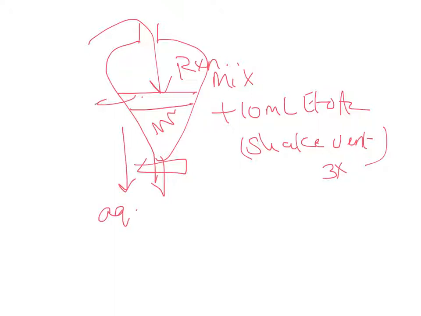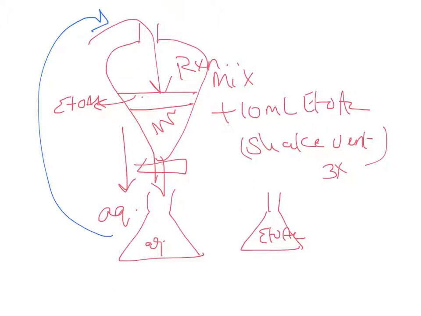Because ethyl acetate has a different density, it picks up your product while chromium salts remain in water—you'll see two layers form. Drain your aqueous bottom layer. The ethyl acetate layer is on top—collect it in a flask. Pour the aqueous layer back into the sep funnel, add another 10 milliliters of ethyl acetate, and repeat. Discard the aqueous layer into waste and mix the ethyl acetate layer with the previous one. Total you'll have 20 milliliters of ethyl acetate with dissolved cyclohexanone.